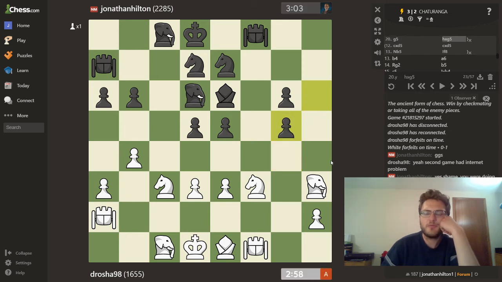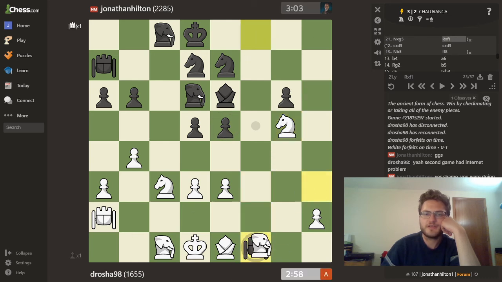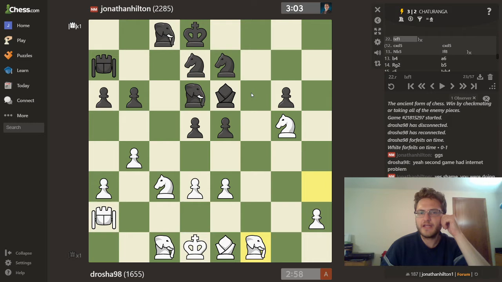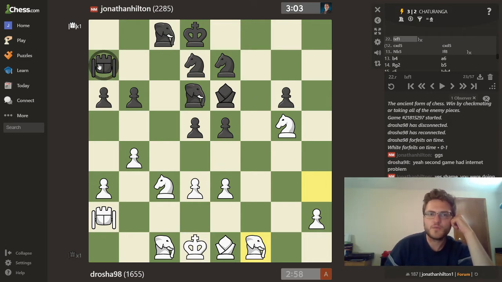The other way, well, black could approach it with h takes g5. Now knight takes g5, bishop takes, or rook takes, bishop takes. Notice the firzan is not hanging because the elephant guards it. So here, again, white probably has a slight advantage because this rook is going to have trouble getting over to the open lines on the firzan side.